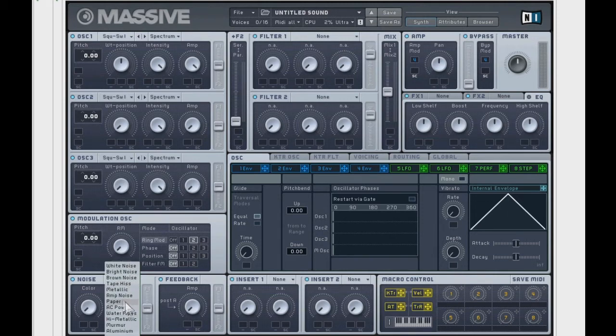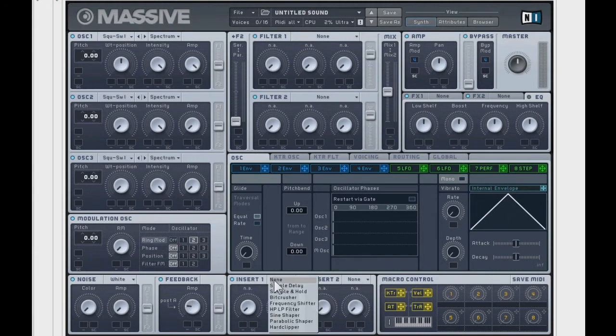You've also got a feedback, which is another type of distortion. Those two work together, and so you can control your amount of distortion and feedback or of noise effects that you've added onto it. You've got 2 inserts, which again give you more effects such as high pass, low pass, shaping tools and bit crusher. Best way to describe that is another type of distortion. You have 2 of these so you can layer up your effects.